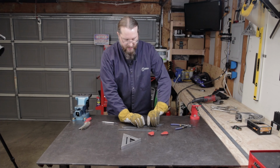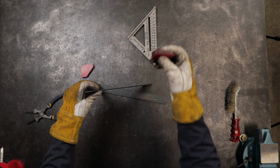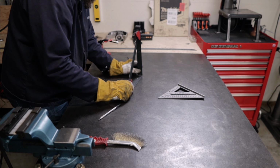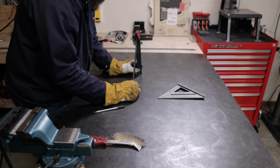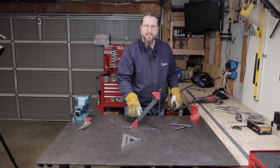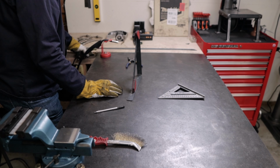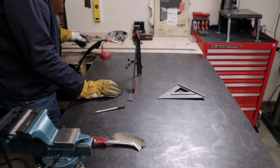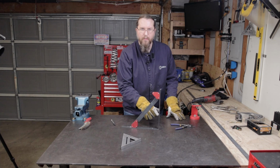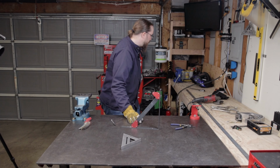So let's set up this bracket here. Having some of these little magnets also comes in really handy. Now, since I've got this on my welding table, I'm just going to put the ground clamp right here on the welding table. Depending on how good of a piece of metal you have connecting to your table, you might want to consider clamping it to your workpiece. But I found that this works pretty well.